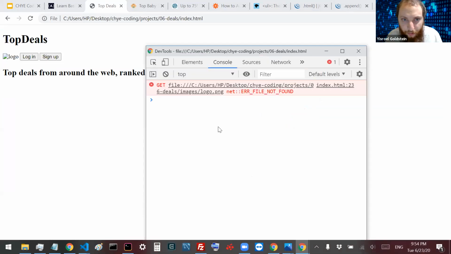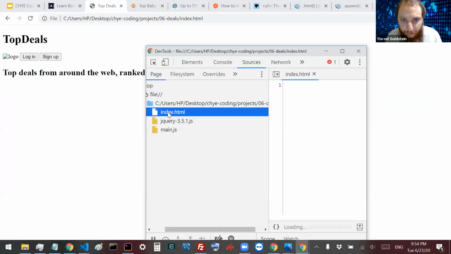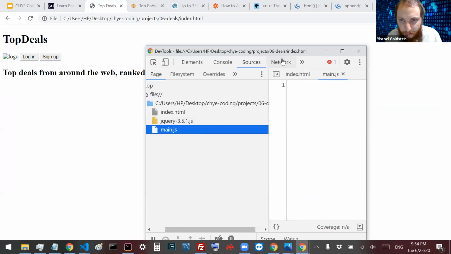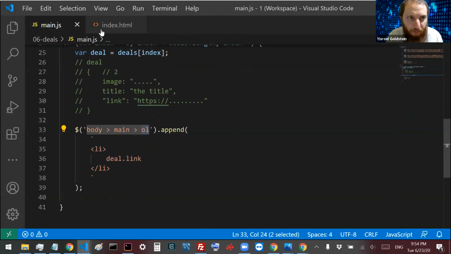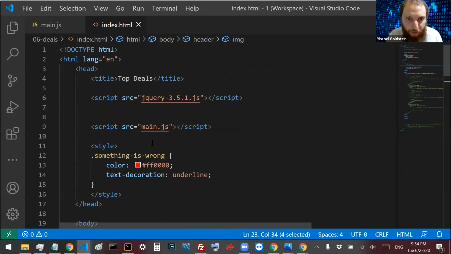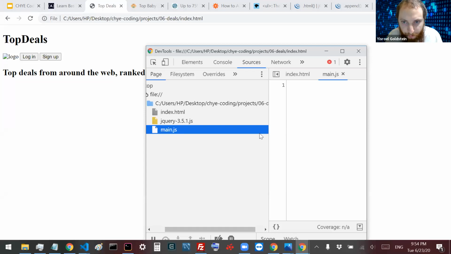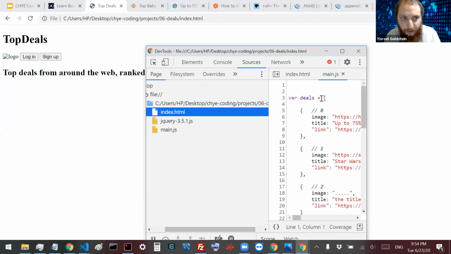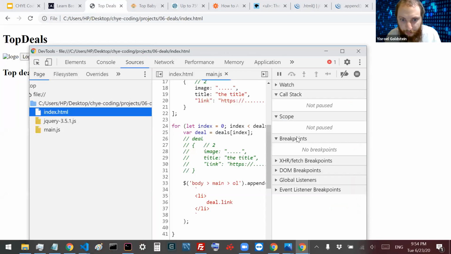It's looking for, okay, it didn't find a logo. It didn't find the file. That's fine. But why aren't you running the page? Did we not save this? Main.js. Are you loading up into the file? You should be. Let's see if he has it here. Main.js seems empty. Let's see if he got, oh, he did get it. Okay, now he has it. You see he has all of our JavaScript that we typed over here.